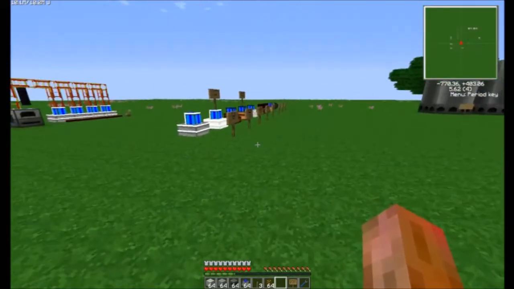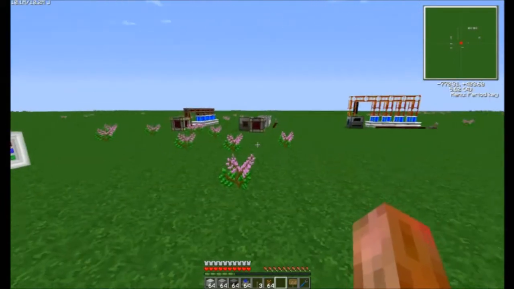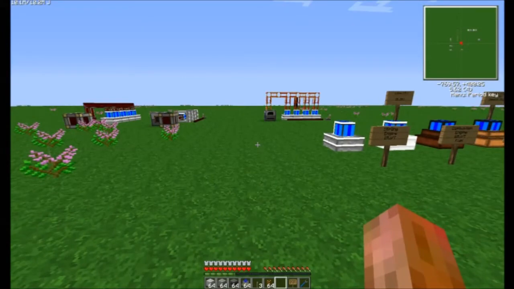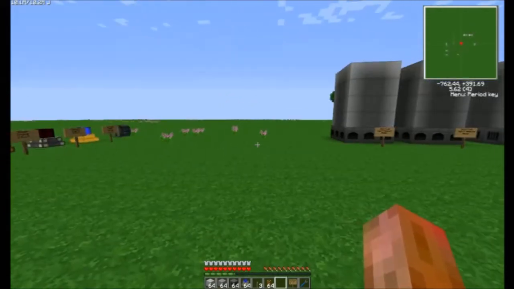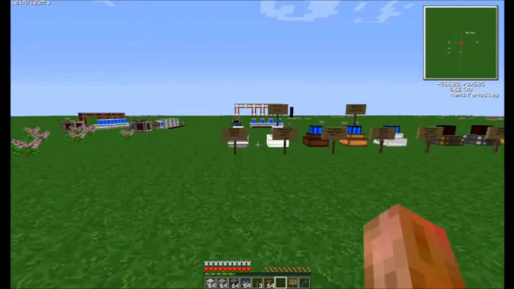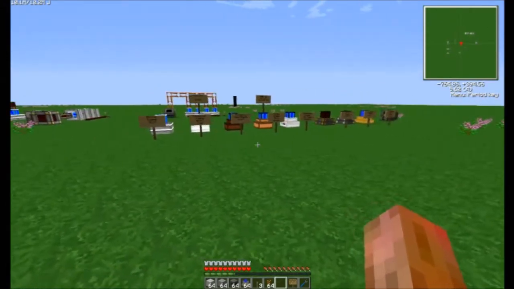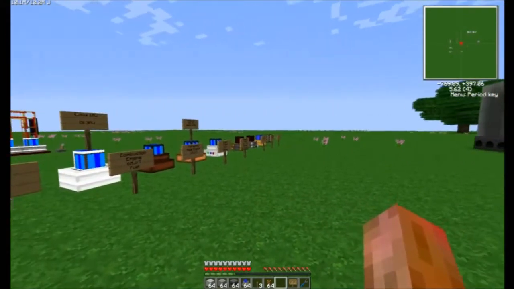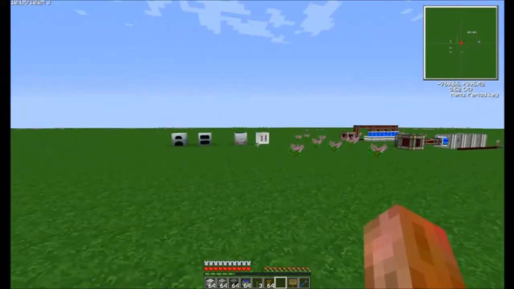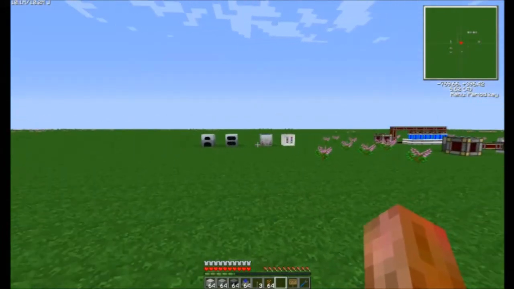Alright, in a little different area today. We're in just a test world, just a flat test world. And we're going to go over some of the power options that are available in the FTB pack. Looking around, different videos, some people seem like they're struggling with power. So we're going to go over all the different types of power available to you from just starting out to the very end. So what I've got lined up here is all the available engines, some of the ways you can use them, and both these are all the MJ engines, and these are all the EU engines.